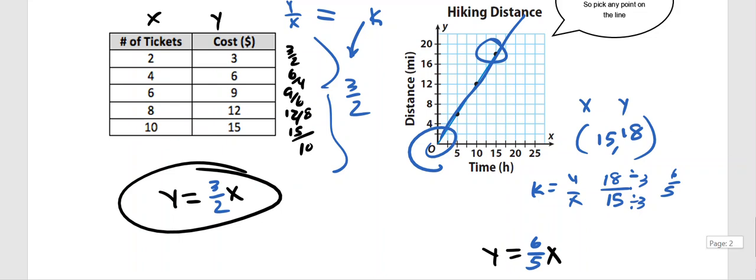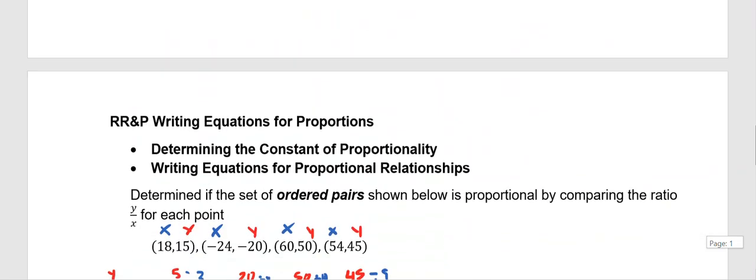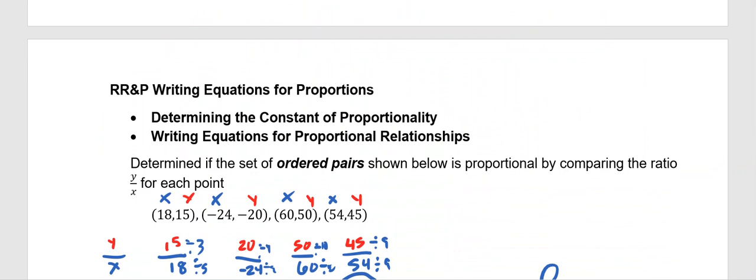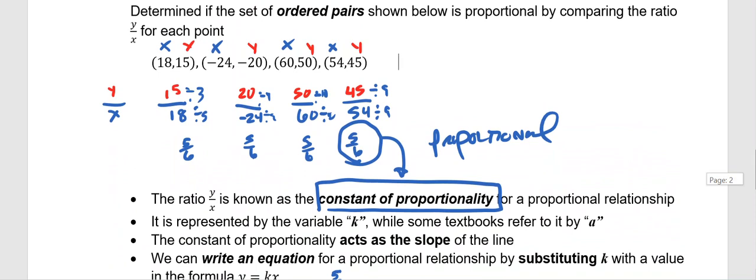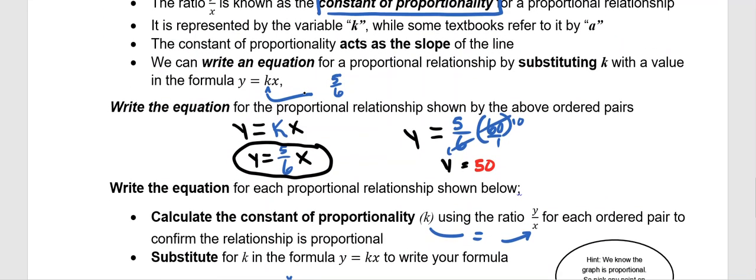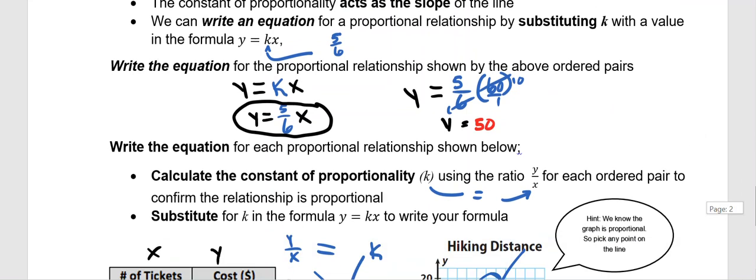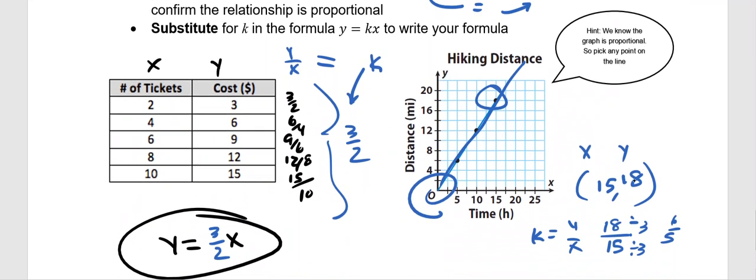So that is our lesson on writing equations. The key is to set up your ratio of y/x, to solve for that k value, which is known as the constant of proportionality, and simply substitute that k value in the equation y = kx and write the equation that will solve for any point within the proportional relationship. So make sure you have a clear understanding of that so that we are in a good position to practice it more when we meet next.